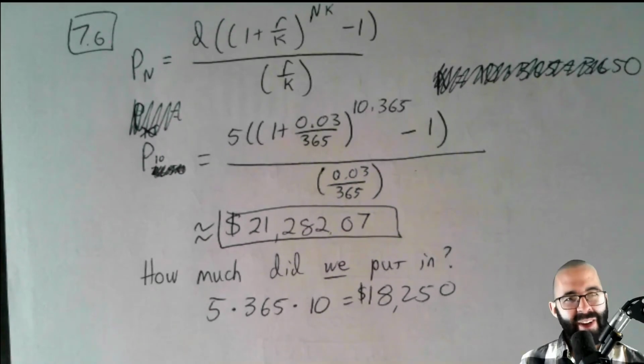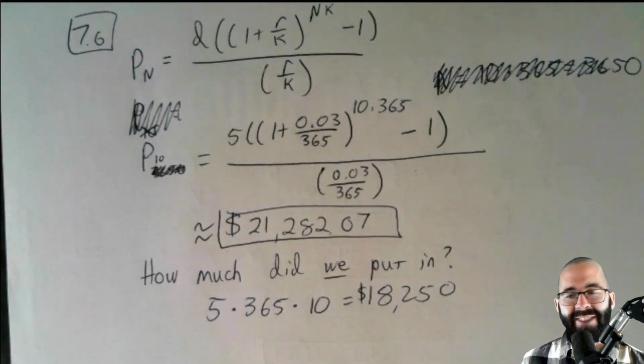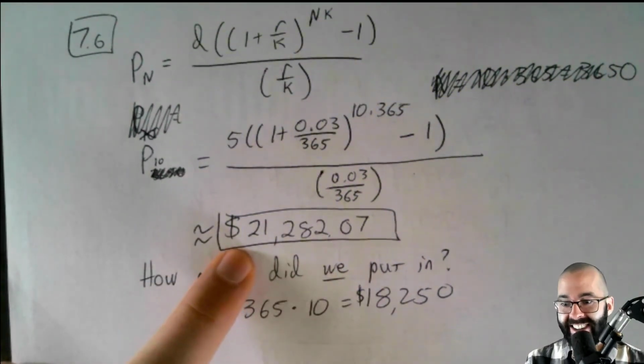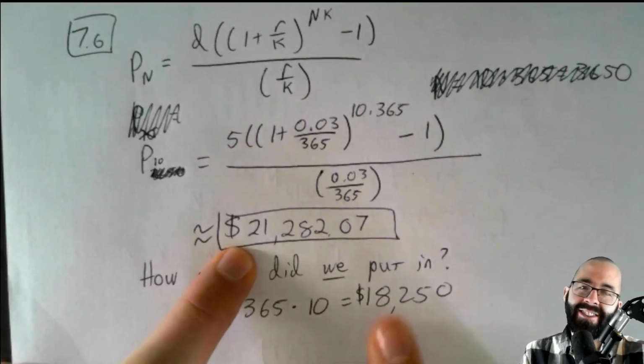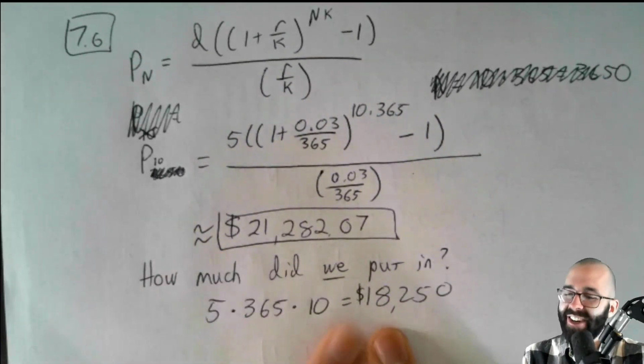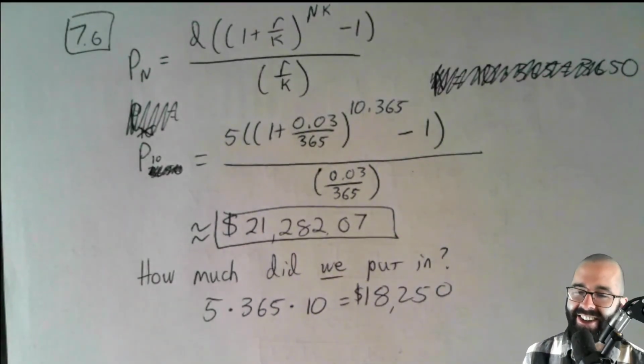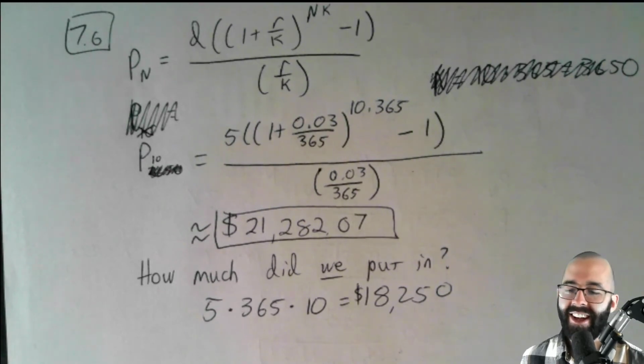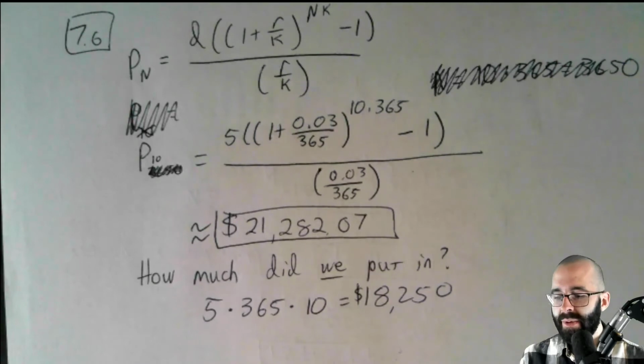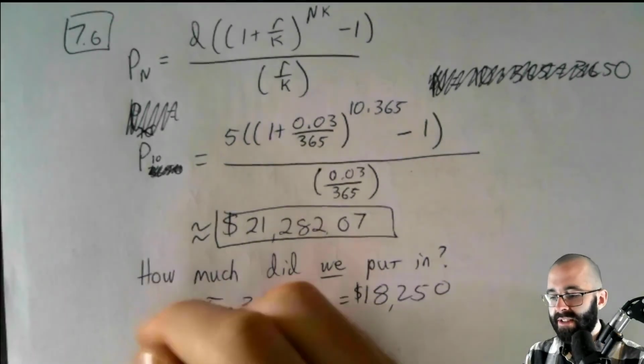So originally, I think, man, we only were spending $5 a day in this investment and we have 21 grand. Well, 18 grand of it was ours. So it's still really expensive, right? We're not just making tons of money for free. We are actually investing a lot of our own money right here. But anyway, the real question is, how much is interest?